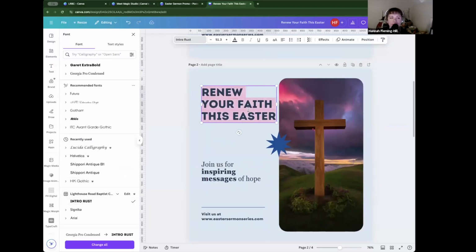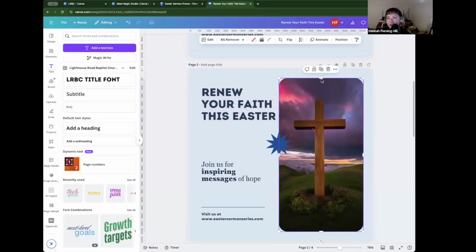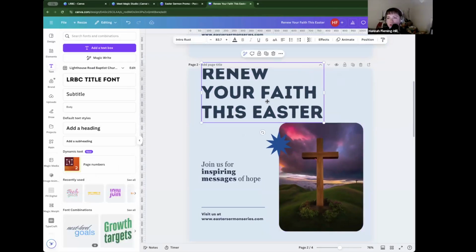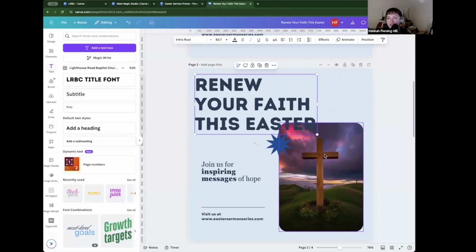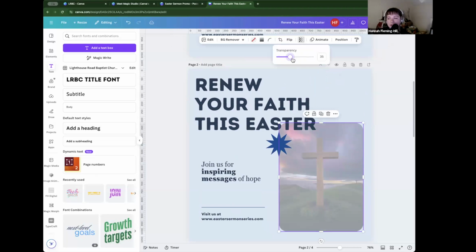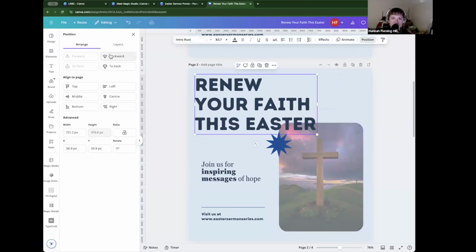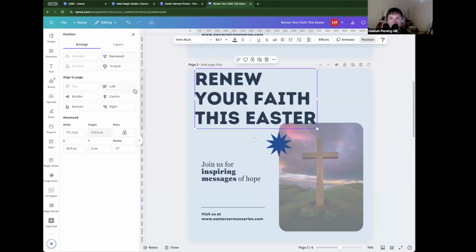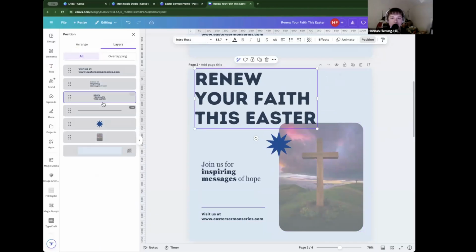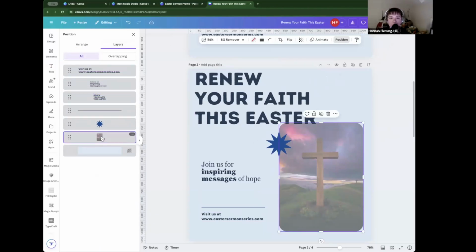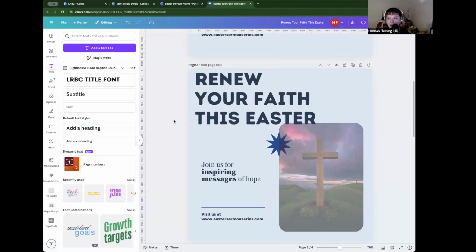And again, you can create different aspects. So if we wanted to overlap slightly, you can make things transparent. So if we wanted that just in the background slightly, and then again, thinking about positioning, as to if we wanted things to position differently to page, or layering, so that if we wanted things above it or behind, again, they're all just really useful little things to remember that you can do within Canva.